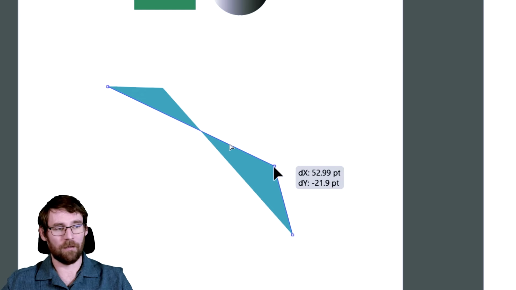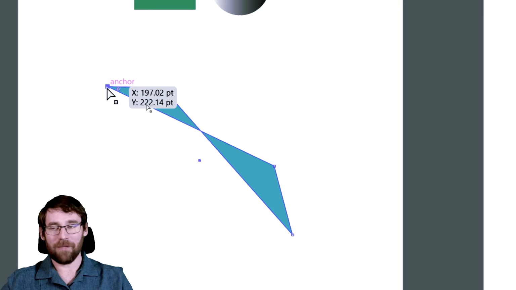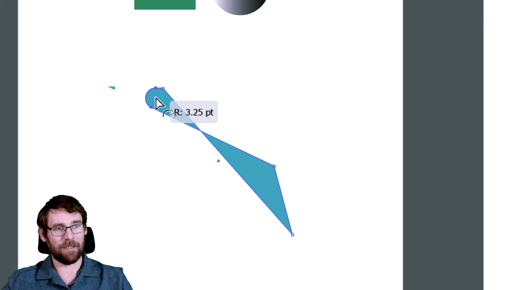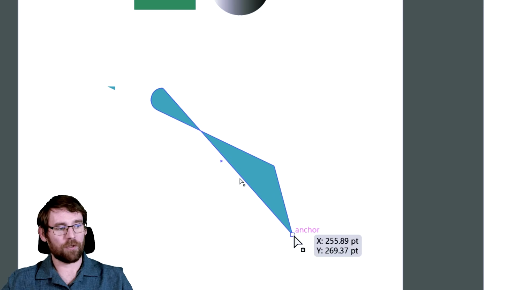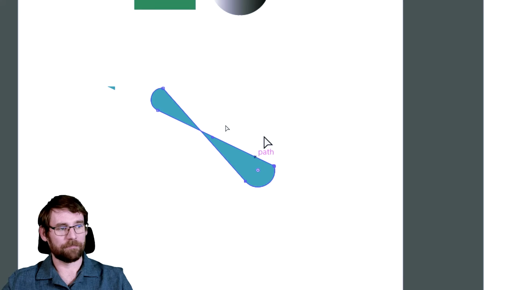I don't care. Now once you've got it, you'll notice that you still have in some of these sharper points, when you have that anchor selected, that little circle shape. Now if I have that anchor selected and I want to round just that corner, I can do that by clicking and dragging in just that one corner. So try doing that on two of your corners. Drag in those points to round them.